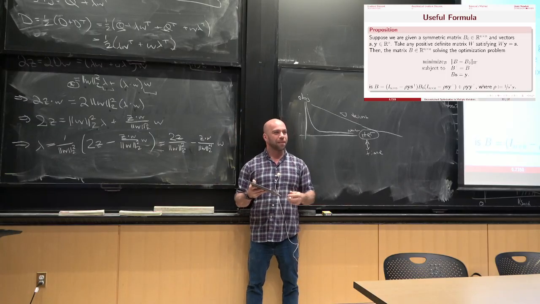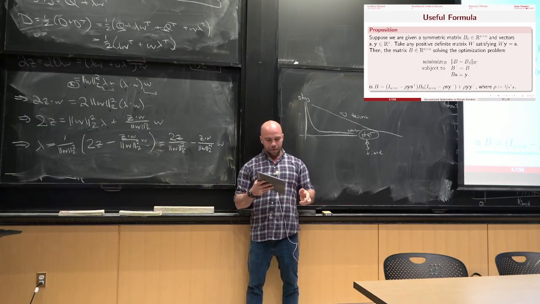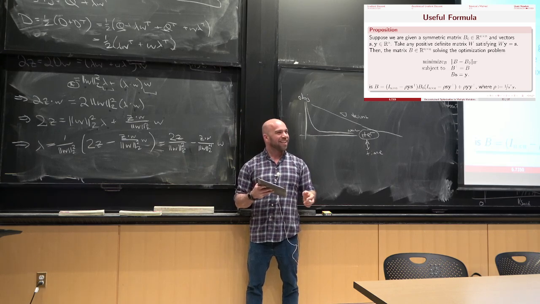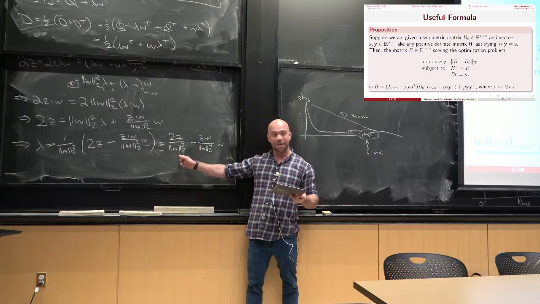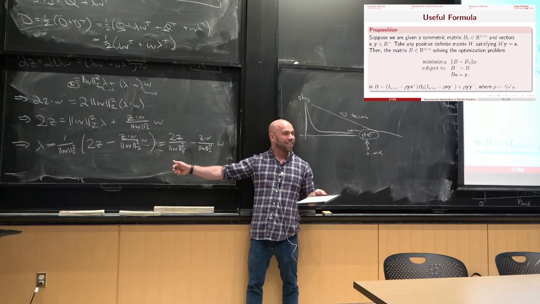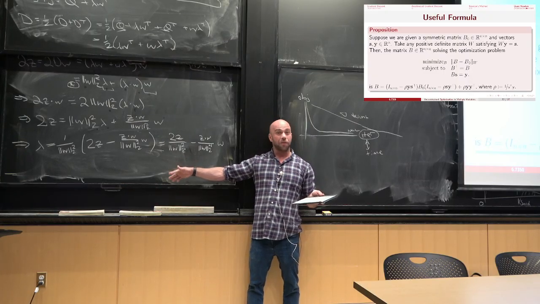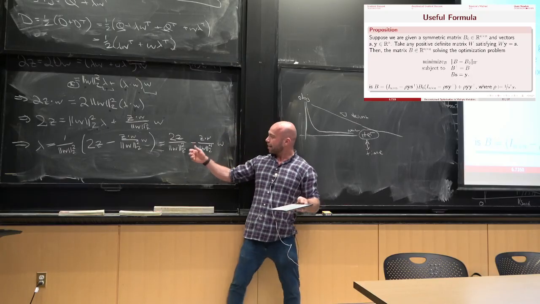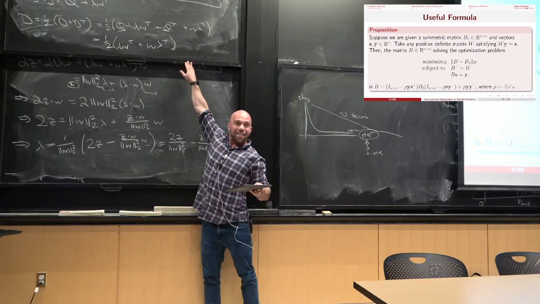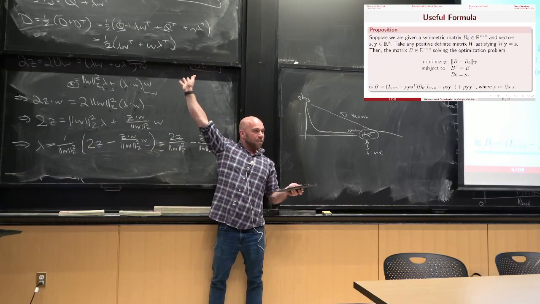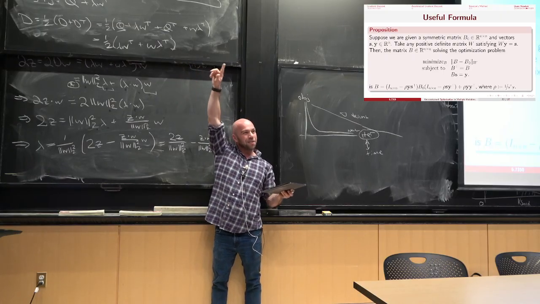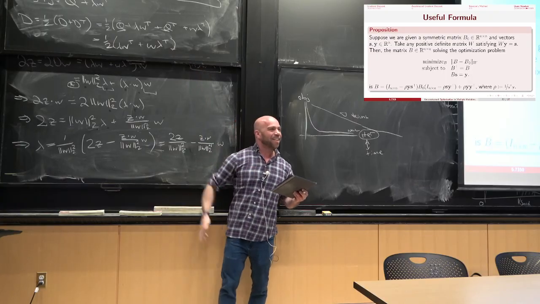Cool? Now here's the thing. We're actually done. Do you see that? This is an expression for lambda in terms of stuff that we know. So now it's just a question of unraveling everything. You're plugging this into this, expanding it, simplifying, plugging that back into our original substitution, and then we'll be done with our problem.